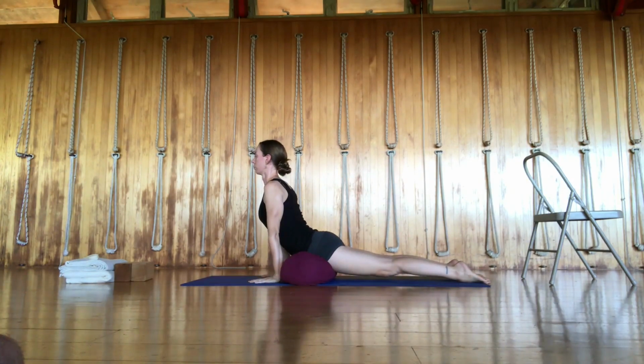So the arms chase the hands. So the arms are reaching for the hands. The shoulders are reaching for the arms. The neck gets long. You look straight ahead. The chest tries to thread itself through the arms, and the legs are strong.